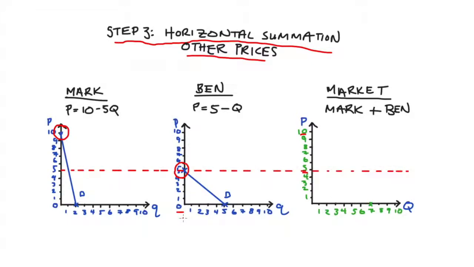At price 5 we know that Ben demands 0, but extending our line across we see that Mark demands some positive amount. To find out for sure we're going to substitute p equals 5 into Mark's demand curve. We find 5 equals 10 minus 5q. If we take away 10 from both sides we get negative 5 equals negative 5q, and dividing both sides by negative 5 we find that q equals 1. So at price equals 5, Mark demands 1 unit and Ben demands 0 units. So in the market which is just Mark plus Ben we get one unit in total being demanded at p equals 5. So we have this point now which we can place on our market demand curve.